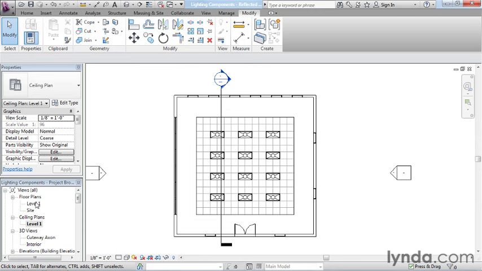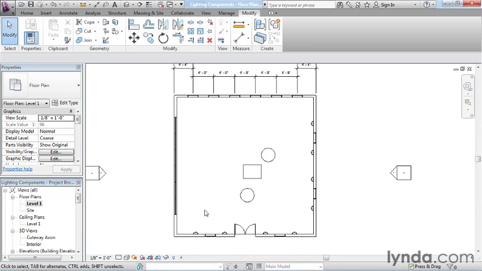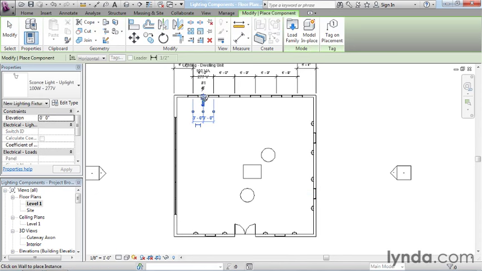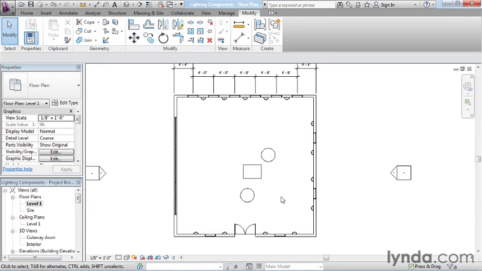sconce lights. If I go to Level 1 Floor Plan, this file already has some sconce lights in it right here. That's why we didn't load that family. So I can simply select one of those, and they're easier to place here in Plan. Go to the Create Similar button, and then just pick the locations where I want to place them. And I'll put one between each set of windows, like so. And then the final light fixture was the little table lamp, and maybe I can place it on top of this little box right here.